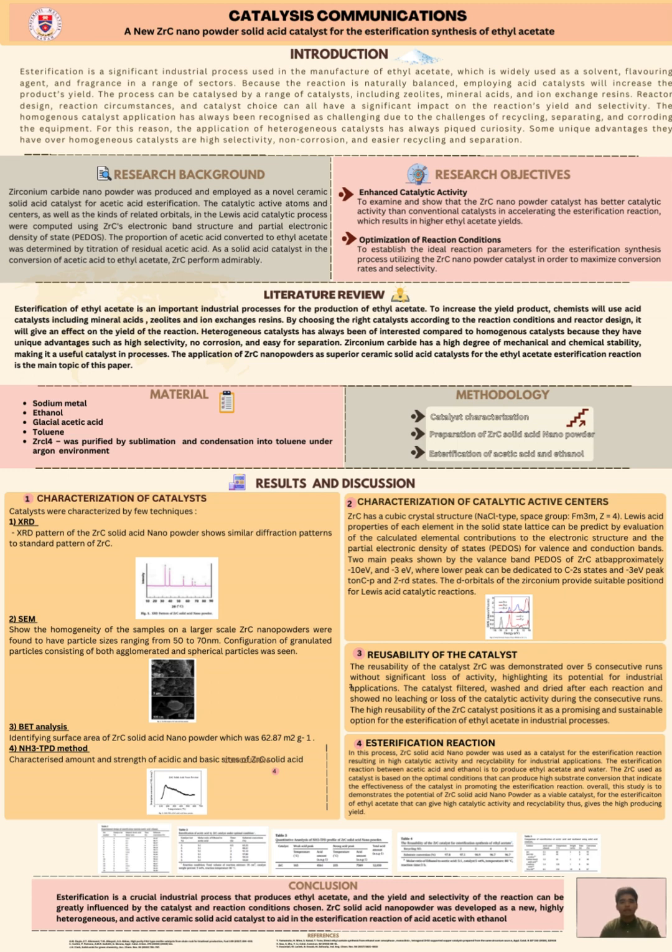The reusability of the zirconium carbide catalyst was demonstrated over 5 consecutive runs without significant loss of activity, highlighting its potential for industrial applications. The catalyst was filtered, washed and dried after each reaction and showed no leaching or loss of the catalytic activity during the consecutive runs. The high reusability of the zirconium carbide catalyst positions it as a promising and sustainable option for the esterification of ethyl acetate in industrial processes.